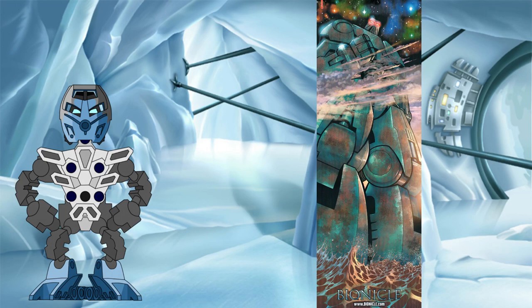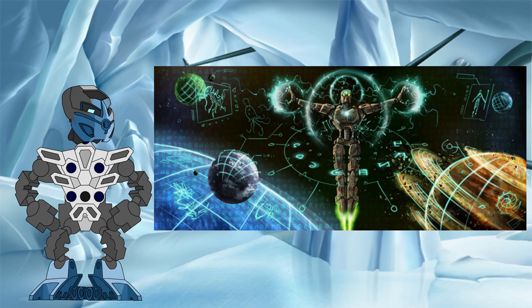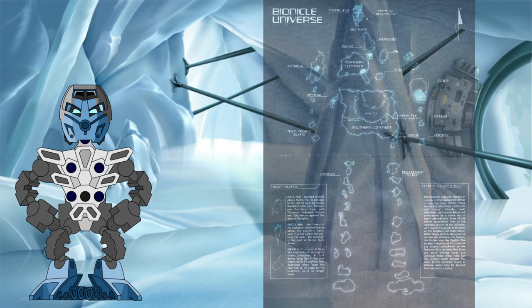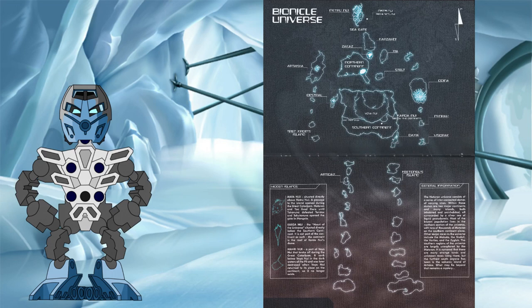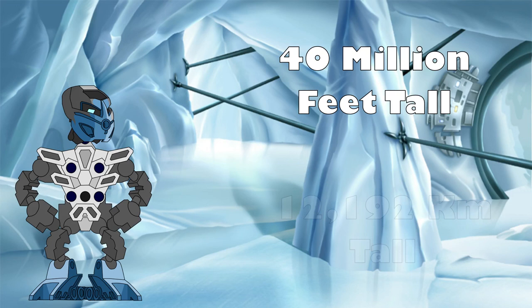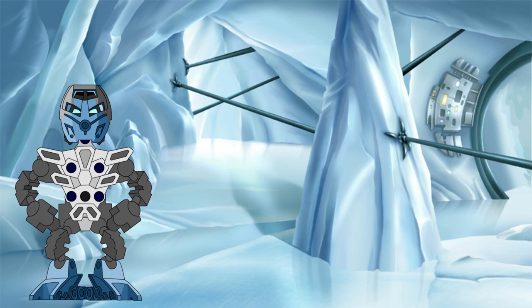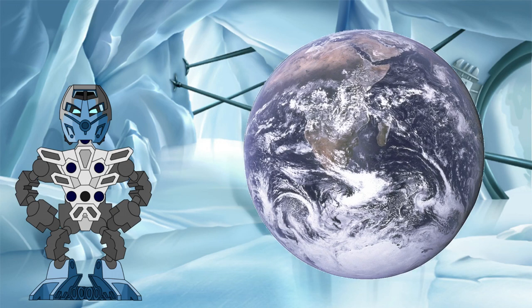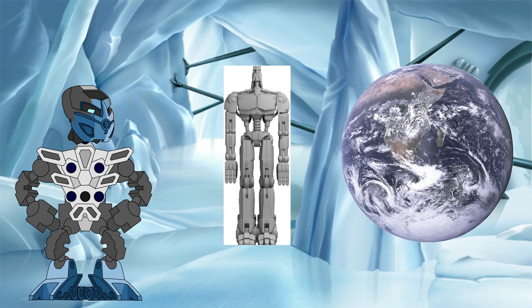For anyone who needs a refresher, the Great Spirit robot — which I will refer to from now on as the GSR — was a titanic humanoid robot built by the great beings to travel through space, land in the oceans of other inhabited worlds disguised with an island generated over its face, and observe their cultures. Within the robot, the vast domes of the Matoran universe were housed, providing the living space for the millions of biomechanical beings that kept the robot functioning. In the Bionicle books written by Greg Farshtey, the GSR is listed as being 40 million feet tall, or 12,192 kilometres tall when converting to metric. This makes the GSR nearly as tall as the entire Earth, with the diameter of the planet being around 12,742 kilometres. This is certainly an evocative image — a robot the size of the Earth would certainly have enough room inside it to house the entire Matoran universe.